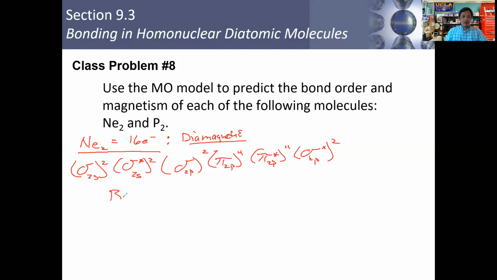So we can go ahead and find the bond order then. The bond order is going to be the bonding, so we have 2, 4, 8, 8 bonding, minus 2, 6, 7, 8, 8 antibonding, divided by 2. So the bond order here is going to be 0. In order to calculate the bond order, you need to get this electron configuration first, in order to determine which electrons are paired and which ones are unpaired.